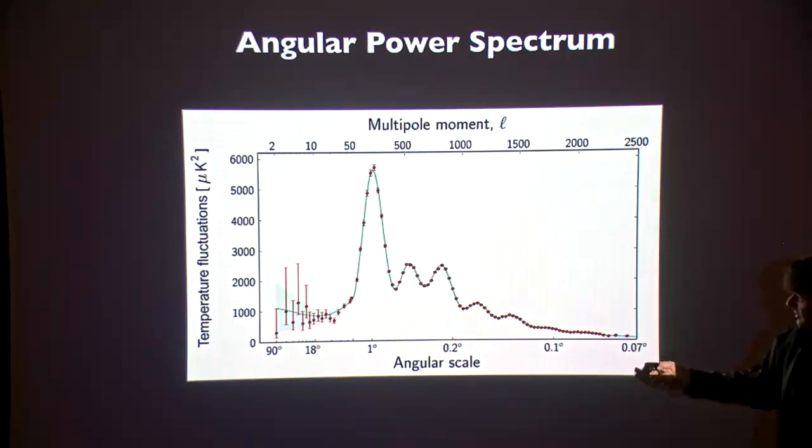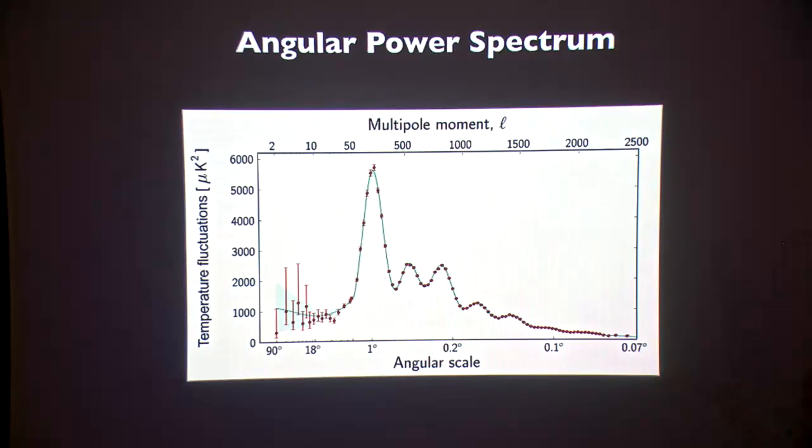This is squared, so this is a power spectrum, this is squared. So the second peak is the mode that oscillates by 2 pi, or that makes one oscillation. Then you have another one that makes it up, down, and up again. So that's the third peak, and so on. And we've seen 7 of these peaks, so we think that's the correct physics. That's the basic physics. So what you're looking at are these kind of sound waves. The harmonics?